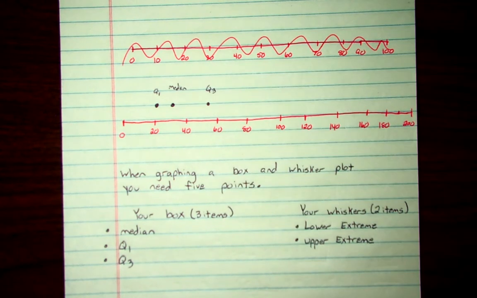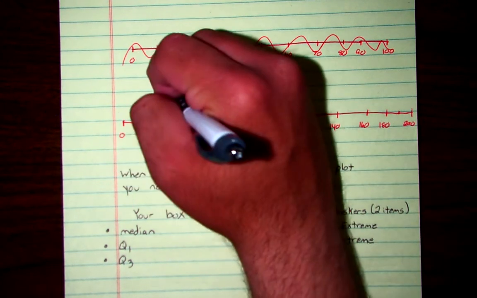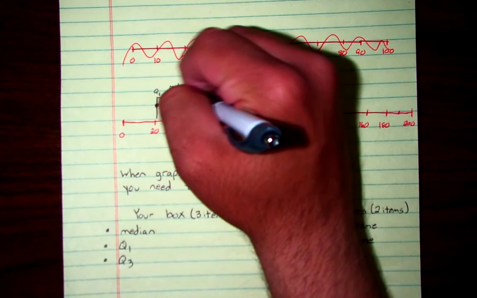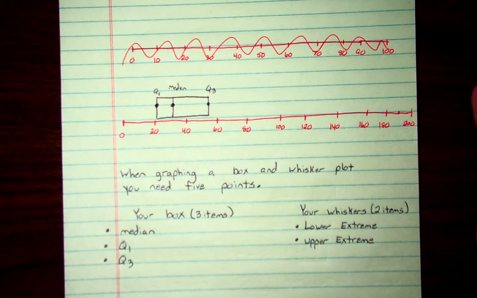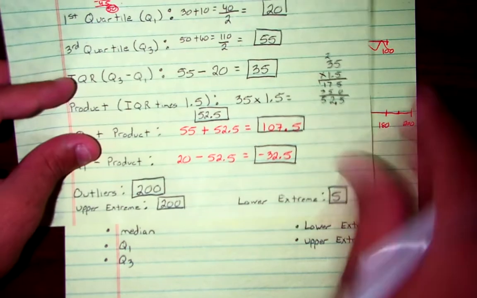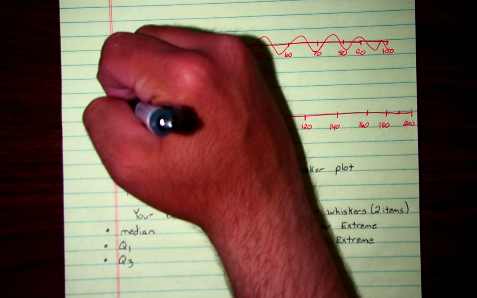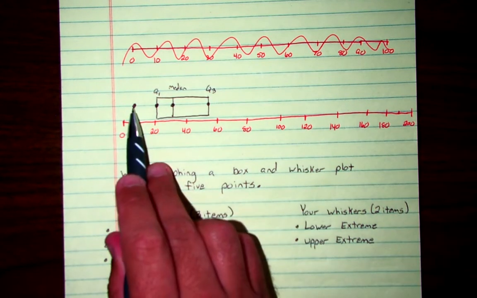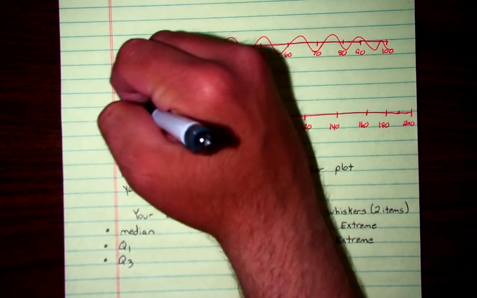These 3 points create your box. So draw a line down through all of them, just like so. Then connect the top and connect the bottom. There's your box. Now your whiskers are your lower extreme. So I'm going to come back here. My lower extreme was at 5. So I'm going to put a dot at 5, which is close to 0. And what you do is you take your dot, your lower extreme, so I'm going to label that LE, and you connect it to your box. You have a box and you have a whisker.